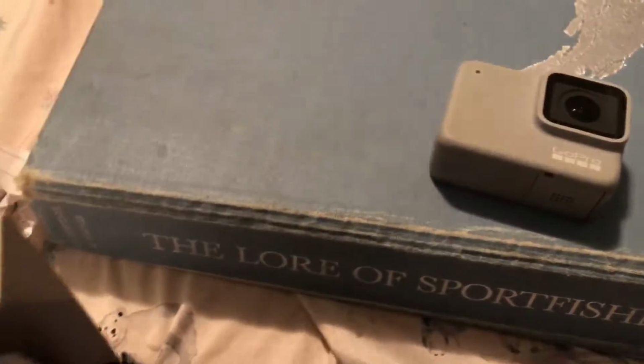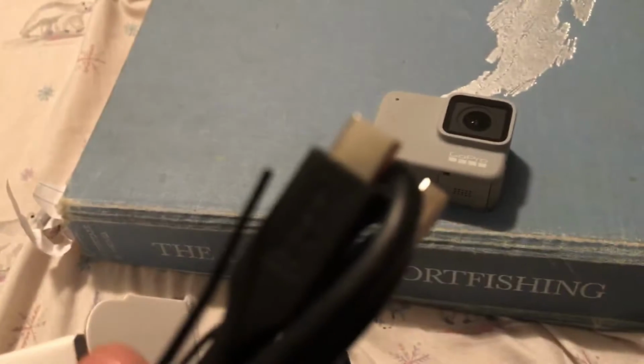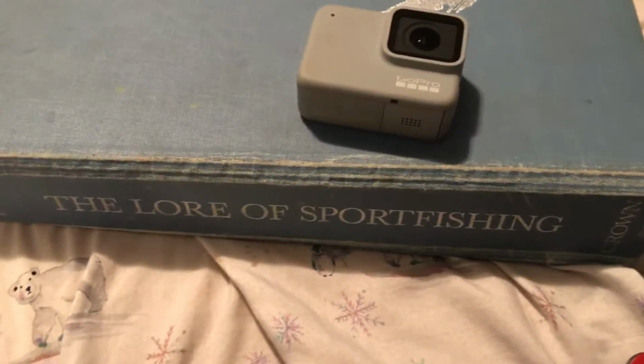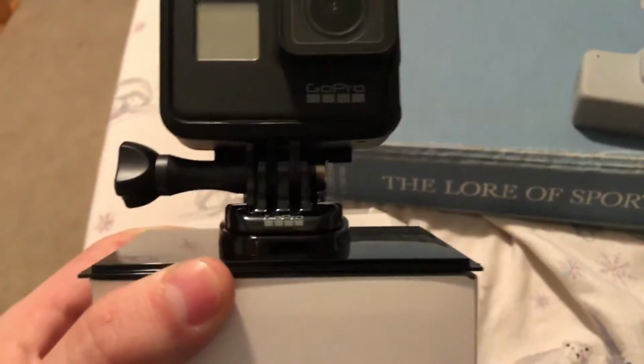So, this right here is another mount. Oh, this is the charging cable. This is the same exact charging cable as the Hero 7 White, so then I have basically two of the same cameras. This one's better than the other, so that's about it for the box. Camera right here, I'm gonna take off and show you. So I guess my plan of leaving it in a box never came true, did it?